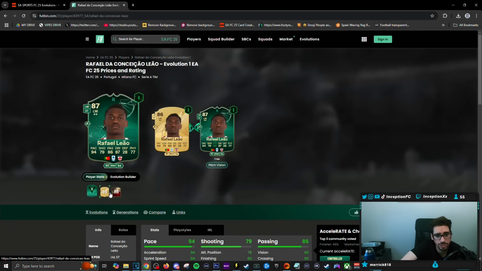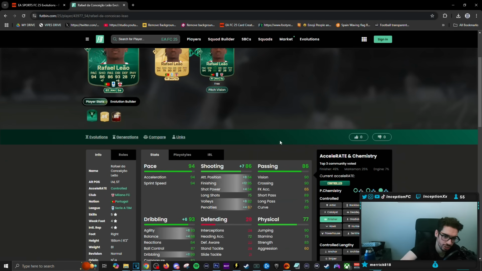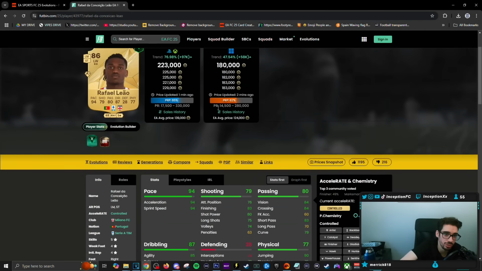Rafael Leao gets one as well from the pitch vision. So his finishing is set up a certain way where you would, by default, still give him a finisher chemistry style, but the pitch vision would increase base card stats for passing, but he already has a playstyle plus. So that would depend on the person too. With Rafael Leao, he's a 5-star, 4-star.